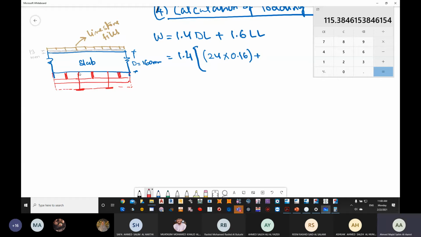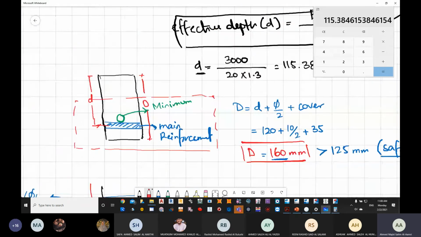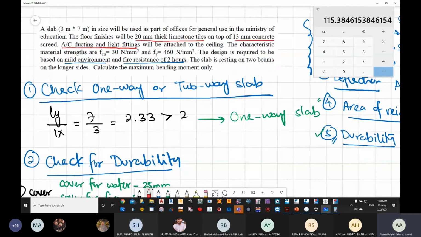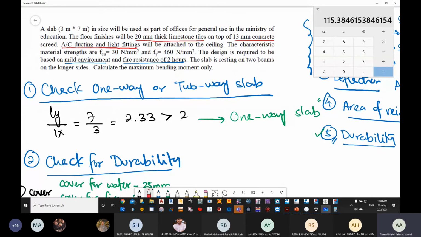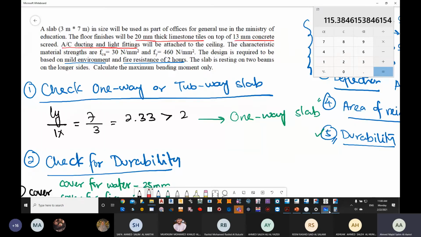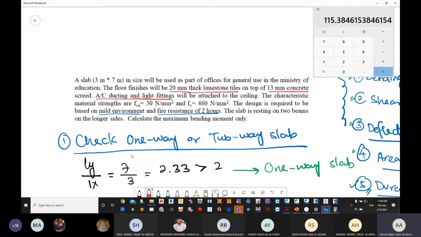Now if we see all of these materials or finishes, the three finishes, we need to know from where we are going to calculate them. In the problem, they have given us the thickness of the finishes. The only value given is, I think I have modified this one, since you don't have the AC ducting and light fittings. Now you can see here that the AC ducting and light fittings have been given to be 40 kg per meter square, since they will vary.